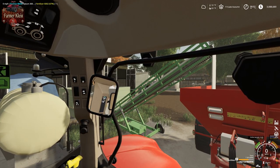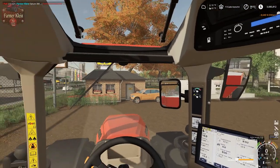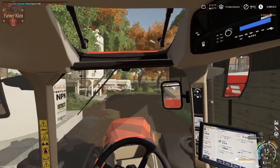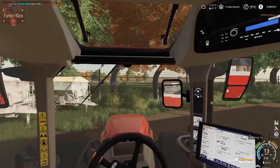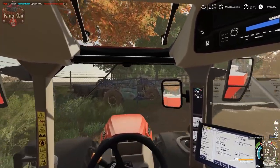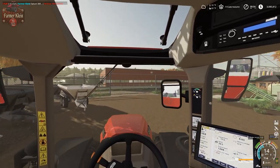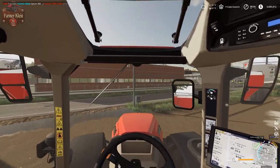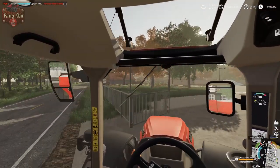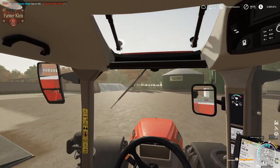We're not going to do any fertilizer spreading today, but we do want to go ahead and get this. $8,600 for just under 11 tons of fertilizer. So we'll weigh ourselves on the way out.